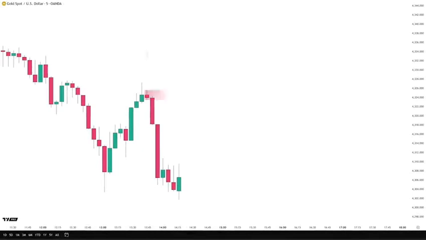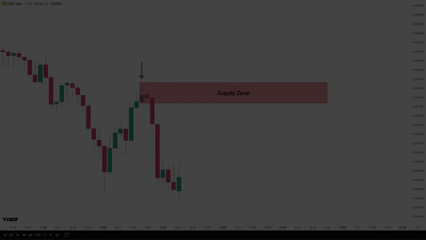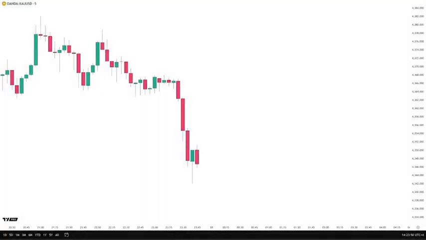For example, if we mark the first red candle as the beginning of the bearish move, we would end up with a very small zone, which is probably not a good way to identify supply. In this case, marking the last green candle gives us a more valid area. On the contrary, in other situations, the first red candle may provide a clearer and more reliable supply zone, depending on how the move develops and how price reacts afterward.